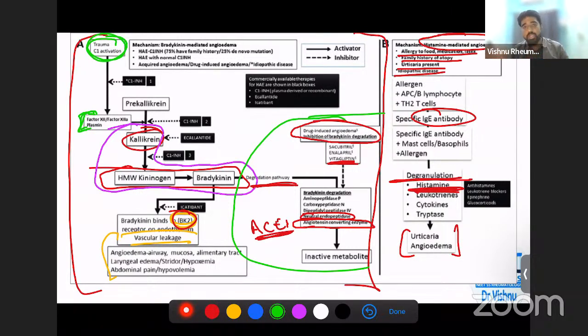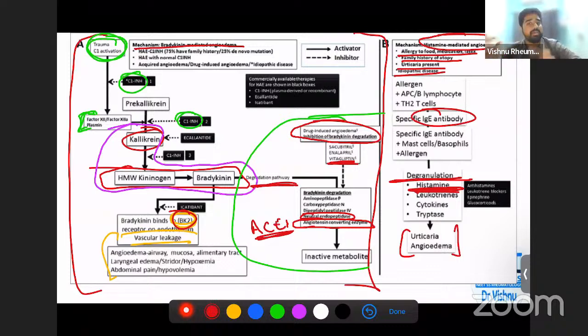To prevent this continuous formation, you have something in your body that is your C1 esterase inhibitor. Sometimes it's just written as C1 inhibitor, but it is mainly your C1 esterase inhibitor. Because of the C1 esterase inhibitor, this whole pathway is kind of toned down. But whenever there is C1 esterase inhibitor deficiency, what happens? The C1 esterase inhibitor is not there, C1 esterase increases, the whole pathway increases, bradykinin increases. So whenever this deficiency is there, this whole bradykinin induced angioedema increases. That is the main thing.